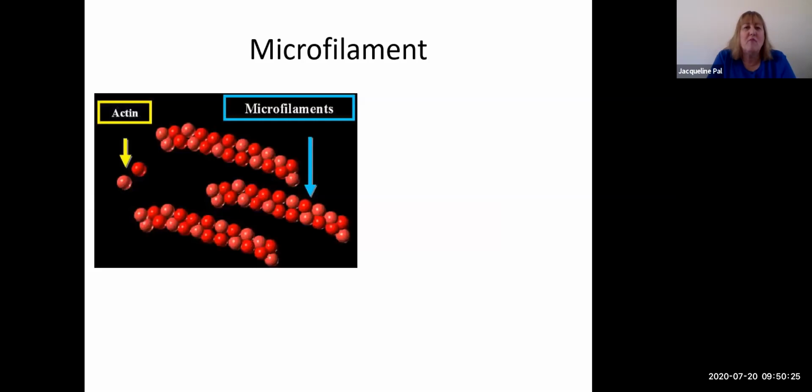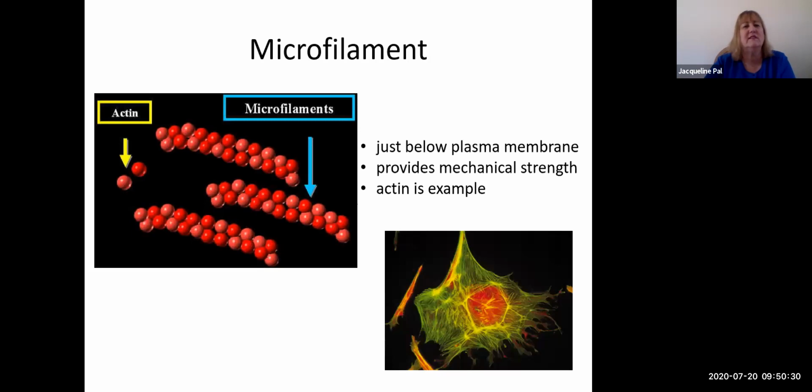All right, so let's start with microfilaments. Microfilaments are made up of little proteins, and an example of a microfilament that we're going to be talking about in the human body is something called actin, which you don't have to know for this first test, but is going to be super important when we're talking about muscles. So we'll learn a lot more about it later. But in addition to the actin for muscles contracting, we have these microfilaments in all of our cells. Lots of it just below the plasma membrane, as well as surrounding the nucleus, and they provide some kind of mechanical strength to the cell.